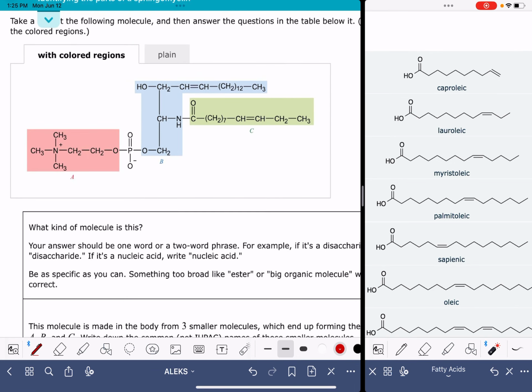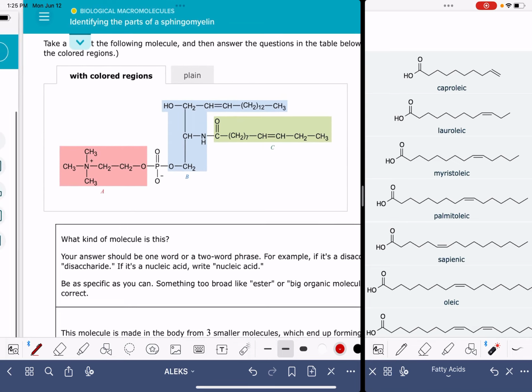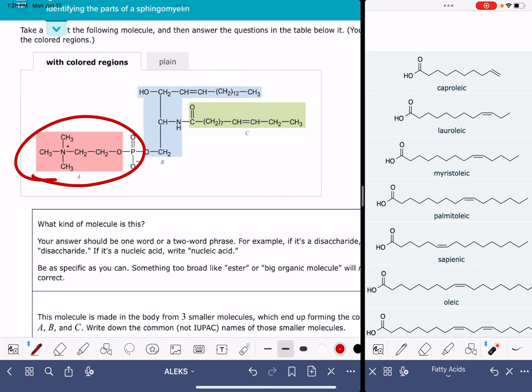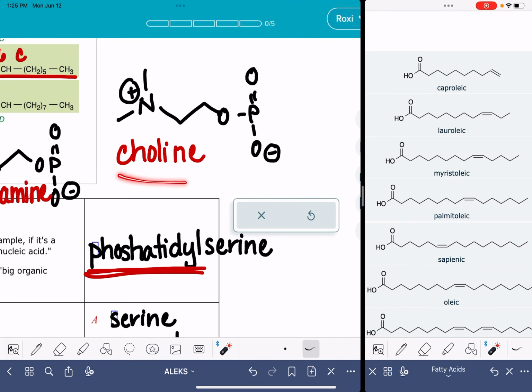Now, last but not least, we've got this last component in pink, part A. There are 3 different types of molecules that you could see in this particular portion of the sphingomyelin. And we're actually going to refer back to the last problem I solved to give us the structures of these 3. So one option that we have, the one that we're looking at, is choline. On the problem that we're dealing with right now, that structure is called choline.